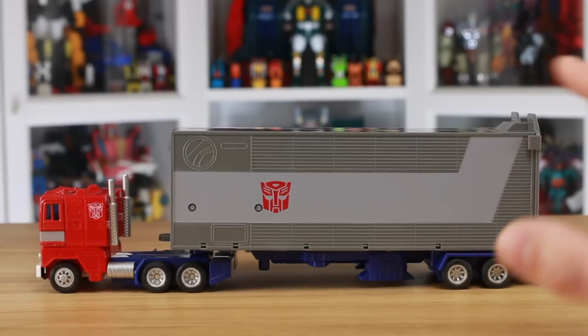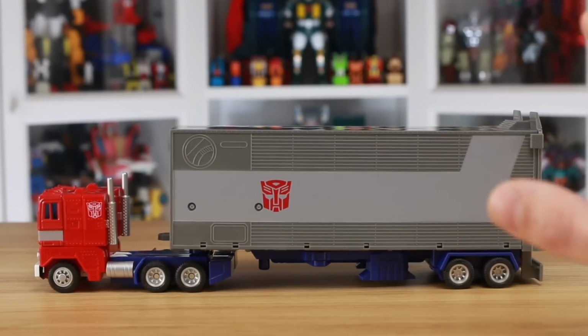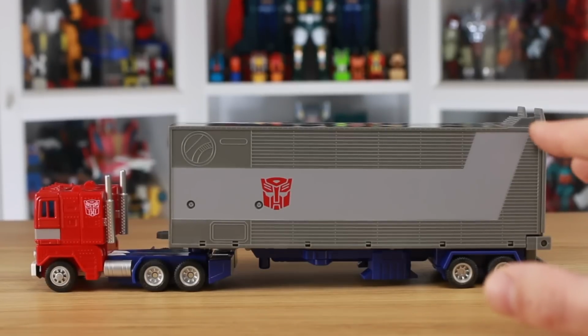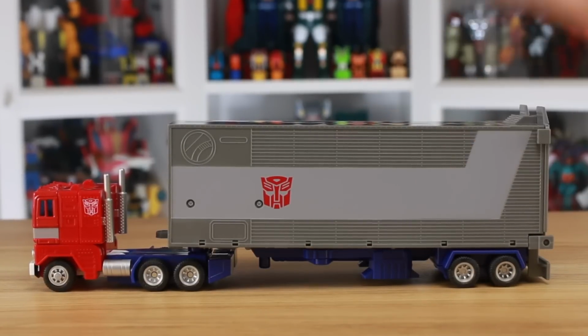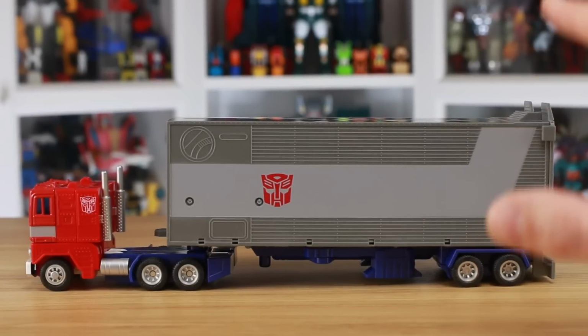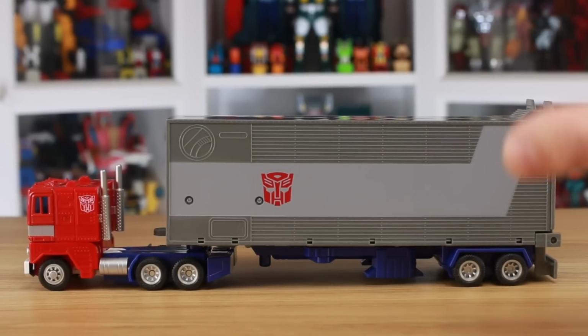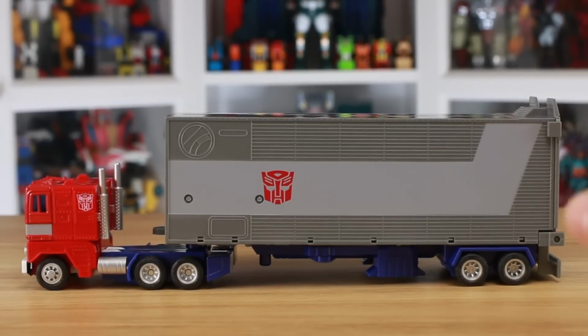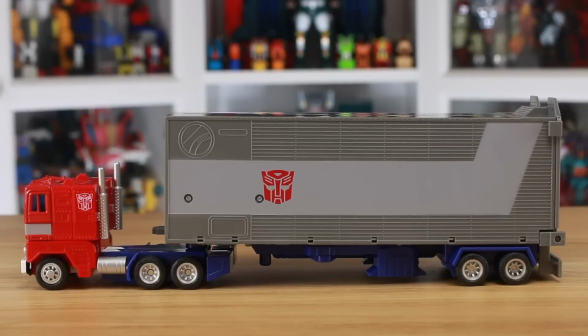It has happened before, believe it or not, but in terms of modern reissues, this is definitely a very exciting development because the cab is the existing mould, the classic mould that we've been seeing since 1984, but the trailer section is entirely newly done by Hasbro, commissioned exactly for this release, and that's why the Optimus Prime toy didn't have the trailer on the recent Walmart reissue.